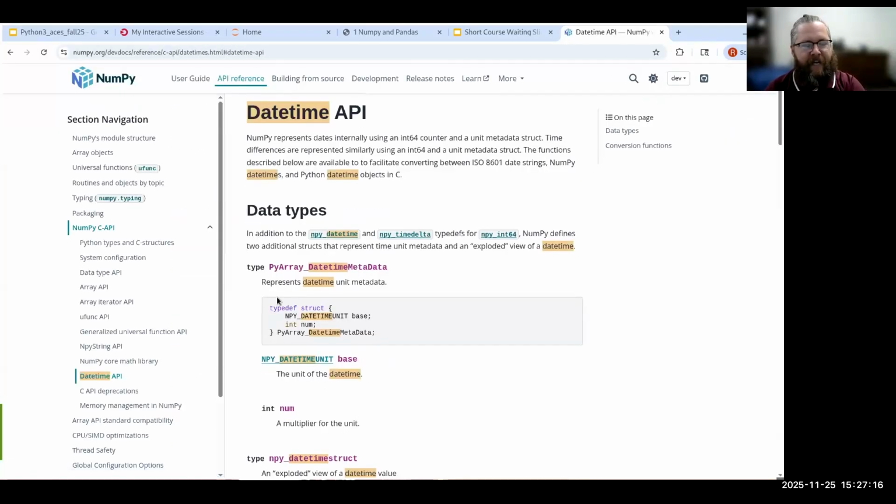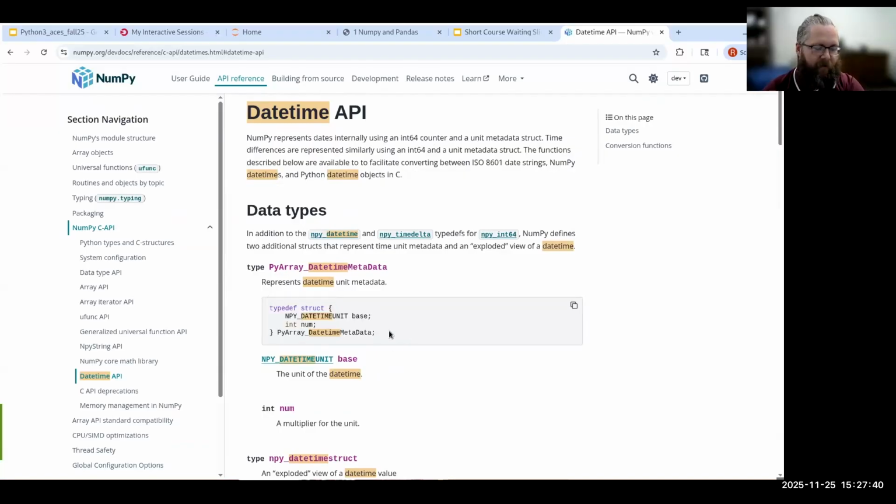So we go to the datetime API, and it says that under the hood, the datetime API was written in the language C. So if you read here, this is not Python code. This is actually C code.